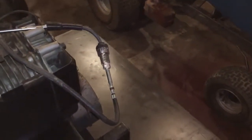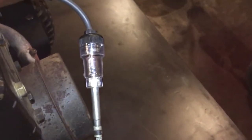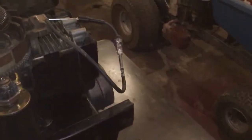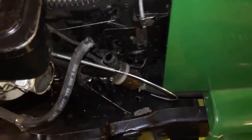Hey, look what we got here. I hope you can see this. Let's go. We got spark. Huh? We got spark. So I had this rigged up because I got the fuel pump off of it, and I guess the fuel in the carburetor, old girl was still trying to start. So I took the spark plug out, rigged that guy up to my little light there.